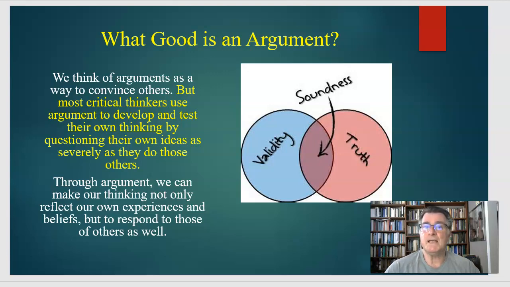So if you're thinking critically, you're trying to develop and test and question an idea, look at it from a variety of points of view, and see how it will affect yourself in choosing one path versus another, or if you're speaking to someone else, to do the same thing. Because at the end of the day, you wish to find that common ground. So through argument, we can make our thinking clear, we can reflect on our experiences and our beliefs, and we can also respond to others and their belief system. So we need to make sure we can do that as well.